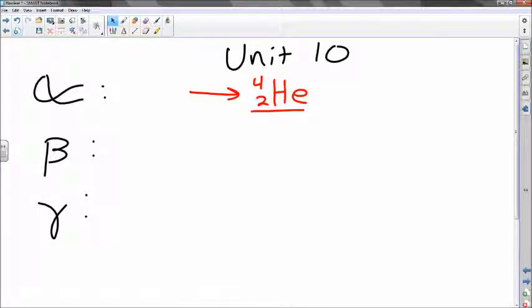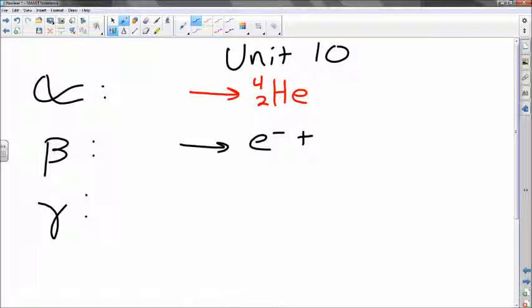So if you're looking at an alpha decay, you could write that down right away. You don't even have to know what you're starting with. It doesn't matter what you're starting with. You're going to get that thing out. Now, what about for a beta decay? Again, let's ignore what we're starting with and just take a look at what comes out in a beta decay. Of course, we know a beta particle comes out. The beta particle is the radiation that can cause damage to you, but a beta particle is simply an electron. So we just use the symbol for an electron.